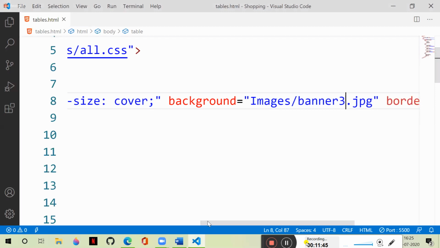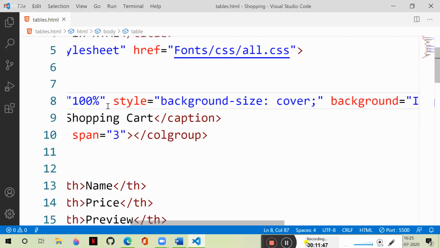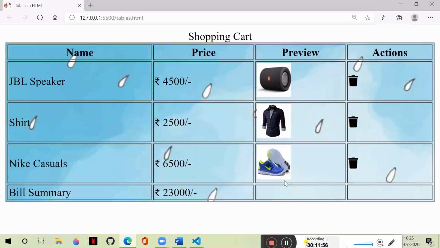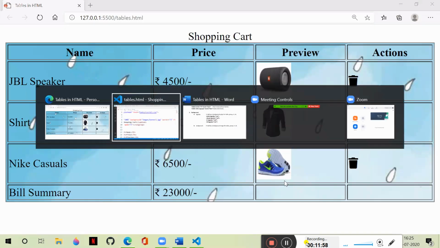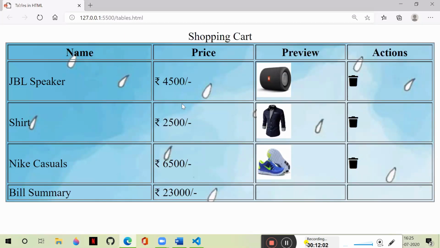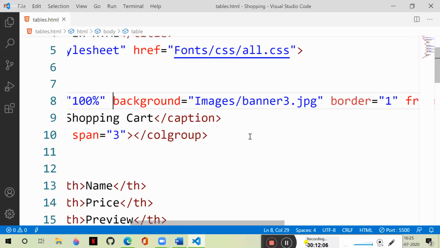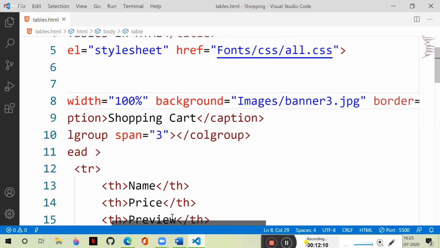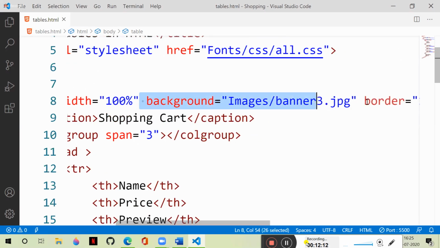So this we will not see now because a lot of options will confuse you. As of now, we will just understand what attributes you can give with a general table background. And I have given it here for the table; you can add it for only a cell, only a group, same as the table.